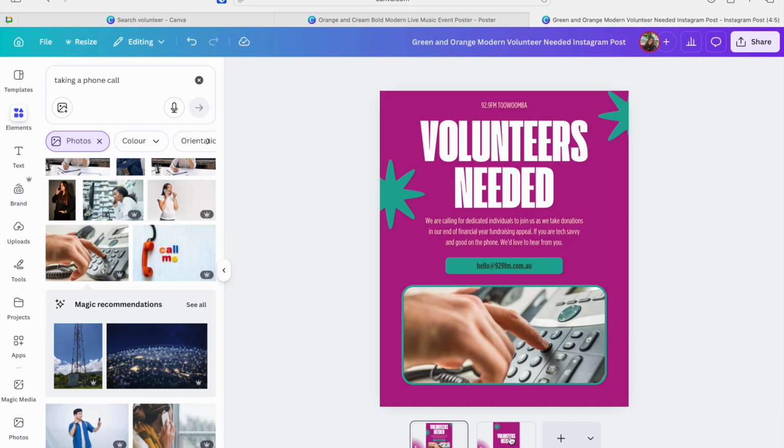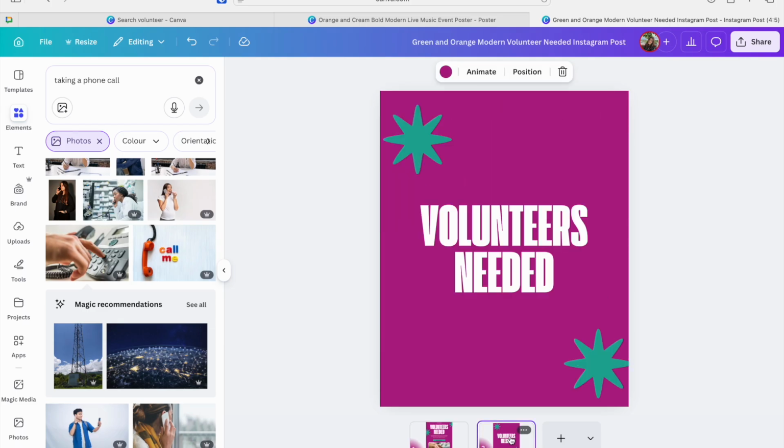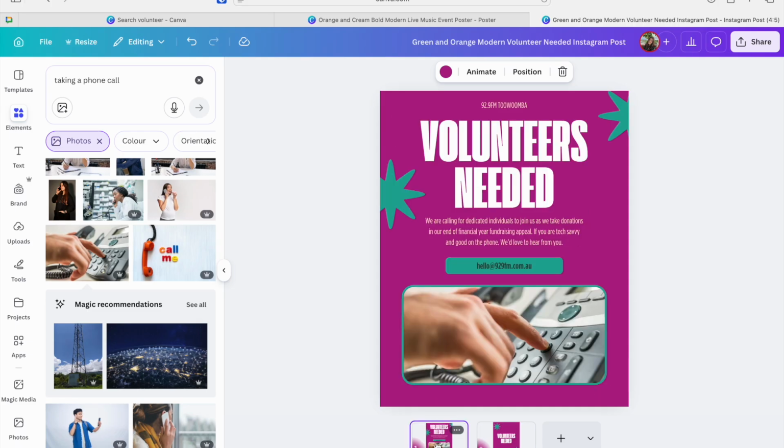Maybe if you have 2 fundraising appeals a year that you're doing volunteer call outs for, for the June one, you could try this post, and then for the next one, maybe it's in November, you try this one, and then measure the success against each other. Social media is all about trial and error and figuring out what your audience responds to. And knowing who your audience is can really help with that as well. So in the last webinar we did, that was all about figuring out who your audience is and what to post, and establishing where your audience is located. So I encourage you to watch that one as well.